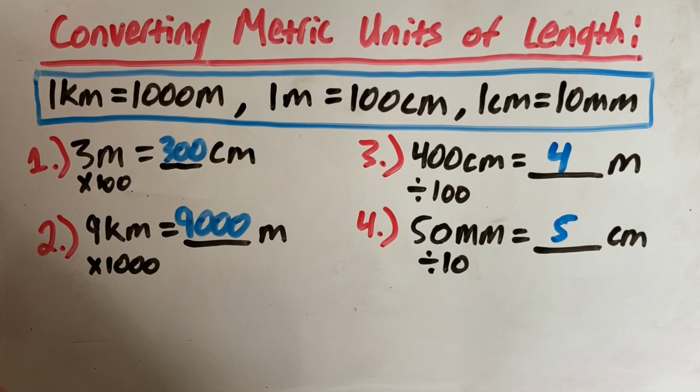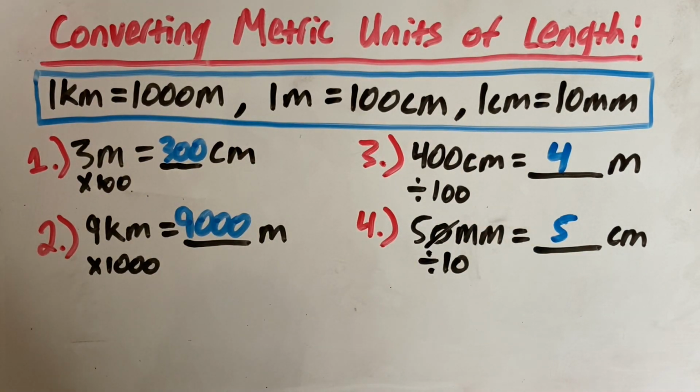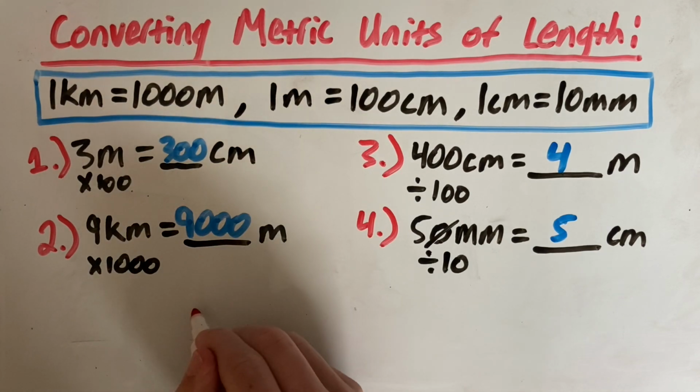You might be starting to notice a pattern where we're just adding or taking away zeros at the end, depending on if we're multiplying or dividing, and by how much, whether that's 10, 100, or 1,000. Once you get good at this, you can just do it in your head. You can recognize millimeters to centimeters: okay, I have to take away 1 zero because we're dividing by 10. You don't even have to think about divide by 10. You just know remove 1 zero, because that's what you do when you're going from millimeters to centimeters. So 50 millimeters, remove a zero, is 5 centimeters. You can do that once you get the hang of this.